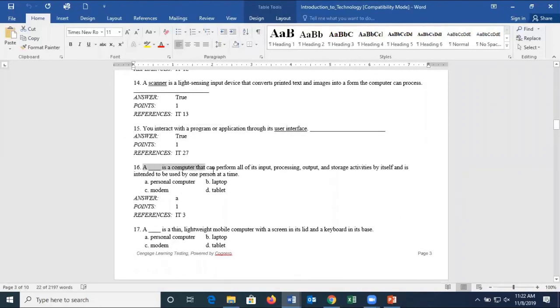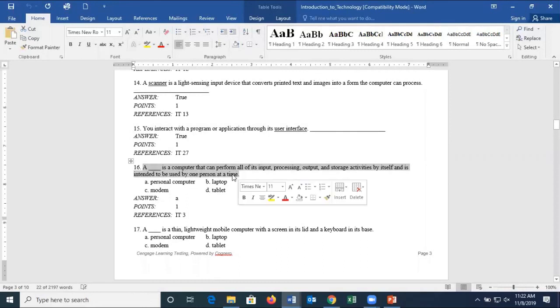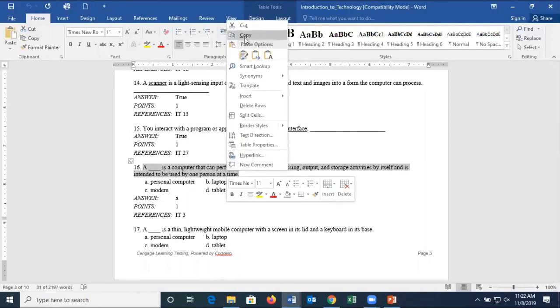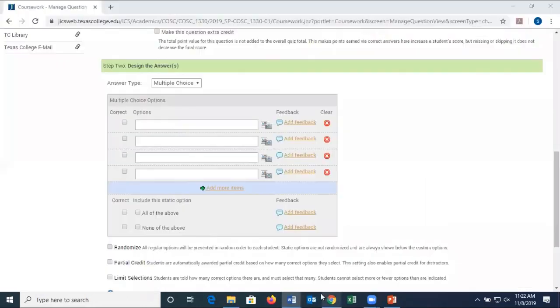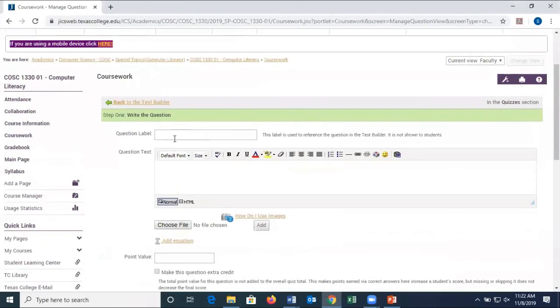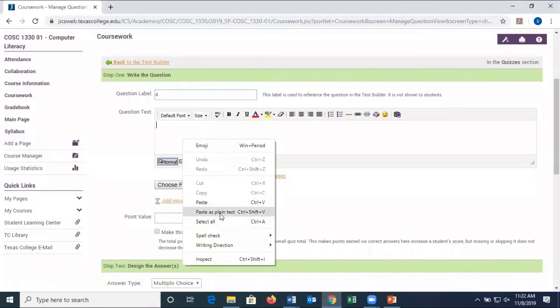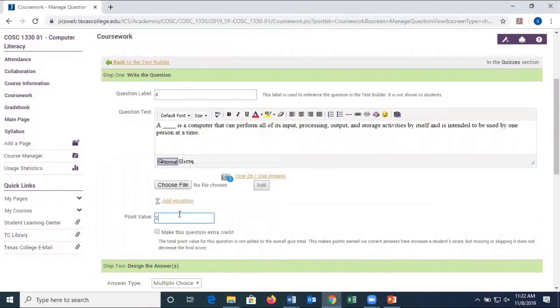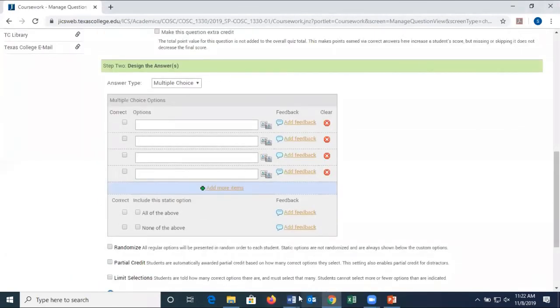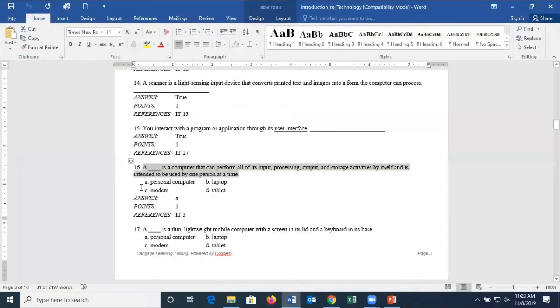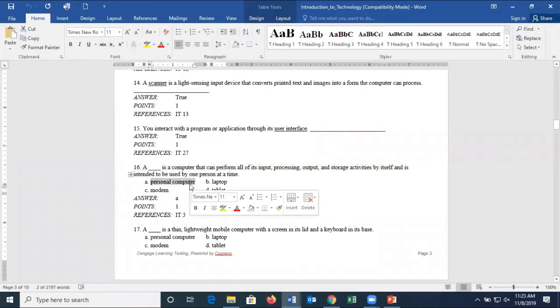So Dash is a computer that can perform. So this is multiple choice, and that will be question 4. Paste, multiple choice by default. Then you come in and put in the options: personal computer, modem, laptop, tablet.